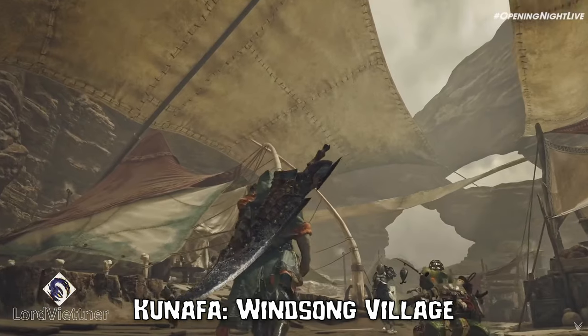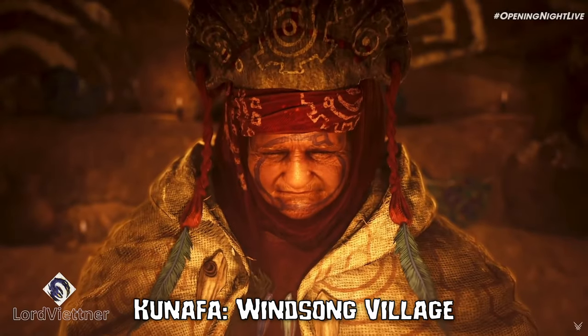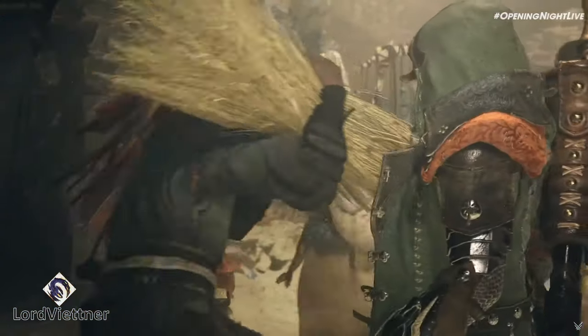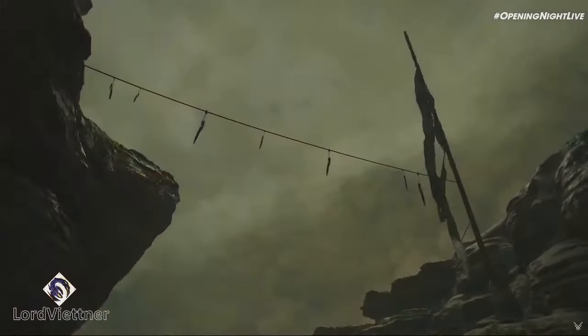Next is a showcase of Kunafa, a settlement set up deep within the Windward Plains. This will be our main base as we explore the Windward Plains. Kunafa is also known as the Windsong Village, and it is the home of our mounted buddies, the Secrets. We see some palico vendors and an elderly lady who speaks to us about taking shelter as the sands come alive this time of year.